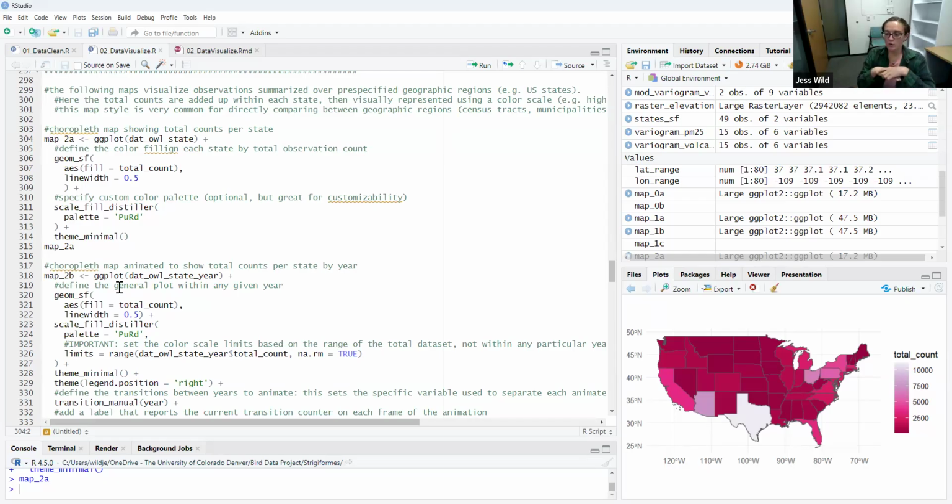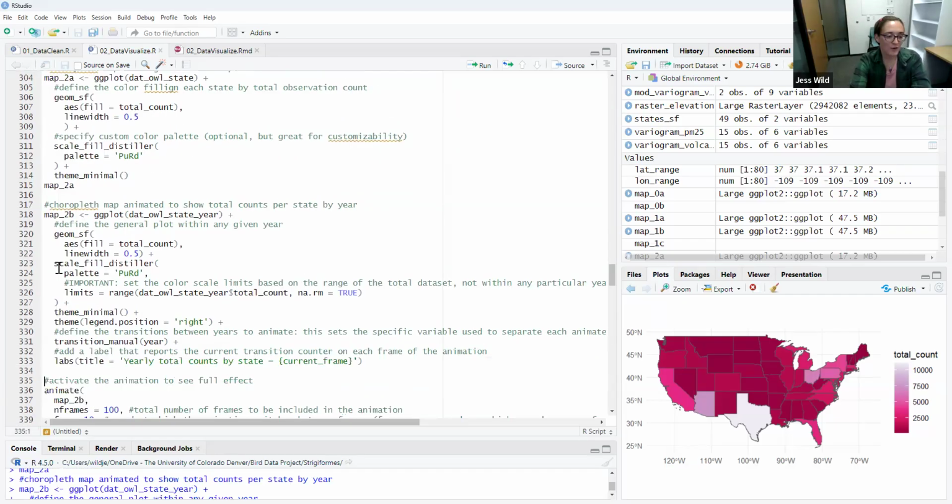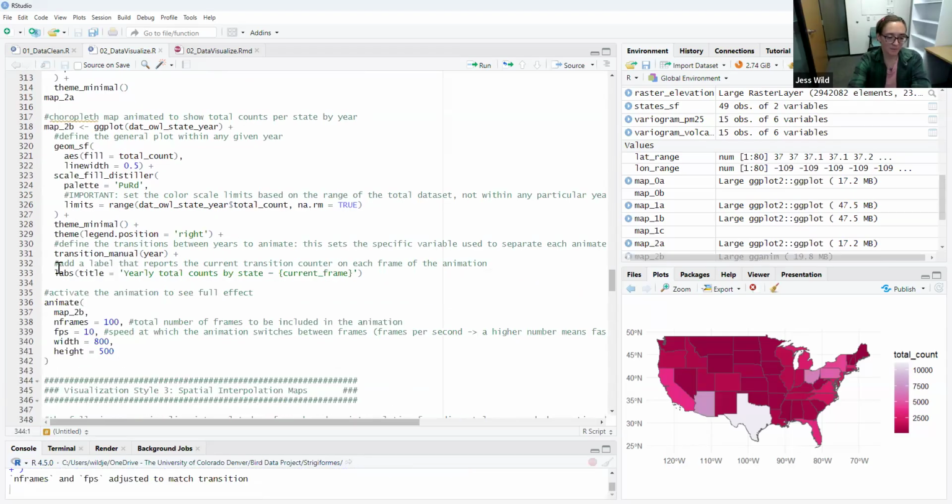And that's also a really cool separate branch of graphs in R: animated graphics. I bring them up with maps because I think maps are a really interesting way to see how data is distributed over space. But animations also let us see how that spatial distribution changes over time, which can be really powerful in a lot of contexts. This is one of the map visuals that is very slow to run. So just know whenever you do an animation, it's going to take some time.